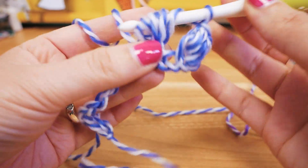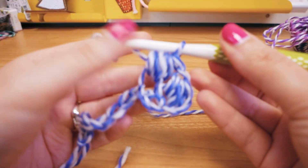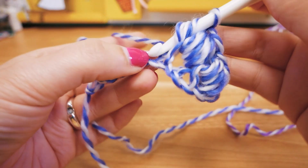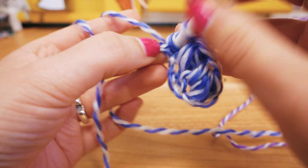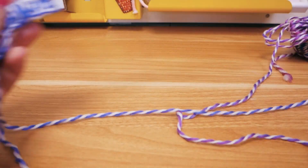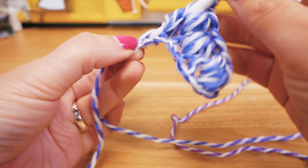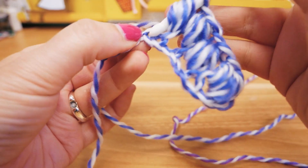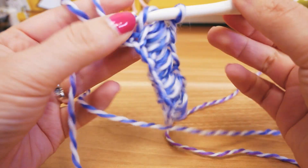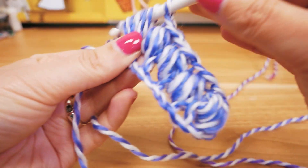Pull through again — five on the hook. Loop around, pull through — seven on the hook. Now we have nine. It's always important that you have it nice and loose so that we can pull the thread through all nine loops easily. Then again we add a chain stitch, skip one at the bottom, and into the next one do the same exact thing: seven, nine, pull through all and add a chain stitch. Then skip one and into the next: three, five, seven, nine — pull through all nine and add a chain stitch. Then again: seven and nine, pull through all nine.